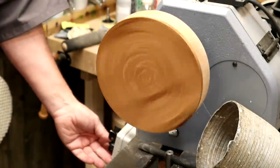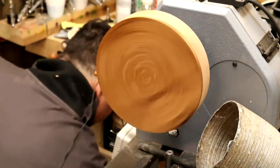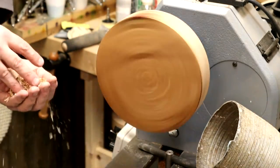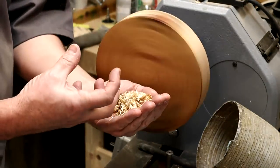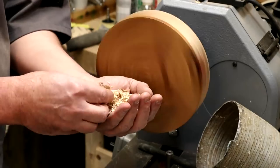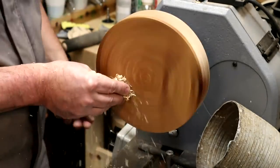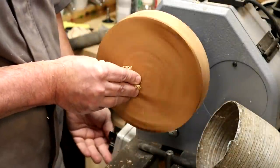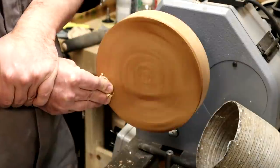Now I'm just going to slightly raise the speed, because what I'll do now, I've got a handful of shavings down here. They're not ideal shavings for burnishing. I like to use the wiry shavings as opposed to chips. But we're going to make do with this, because I've got no others. Lathe speed will start to go up. I'm producing heat now, so I'm pushing against the surface.